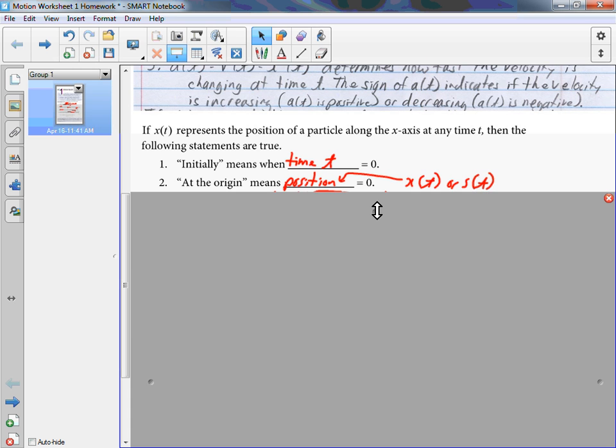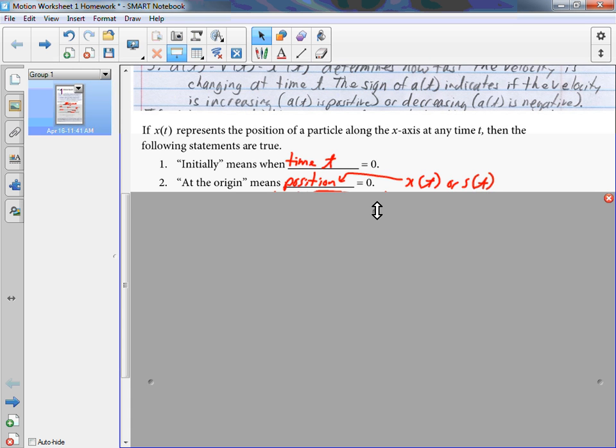So x of t or s of t or f of t, but the position is at 0. Now, here's the thing. You don't have to start measuring at 0. It's most convenient to, isn't it? Okay? But you don't always start then. I mean, way back when I was young, we actually knew how to fire rockets into space, unlike now when we don't know how to fire rockets into space. And we'd have a countdown, t minus 10 seconds. Okay? Now, the thing wasn't moving yet, but they were measuring the time, weren't they? With negative time. You following me?